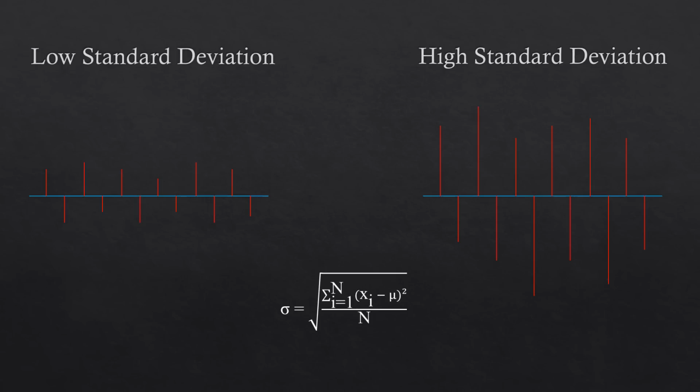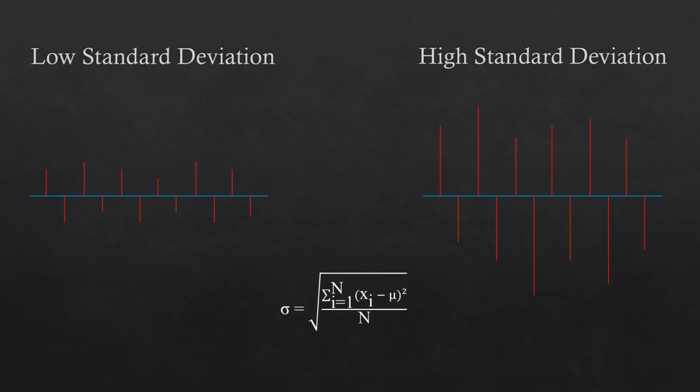When data points don't stretch too much away from the mean, we have low standard deviation. When the data points do stretch away more abruptly, we have higher standard deviation. Just for curiosity, below we have the formula for the standard deviation, but we are not going into detail on that in this video since we are only interested in the rough intuition about standard deviation for now.